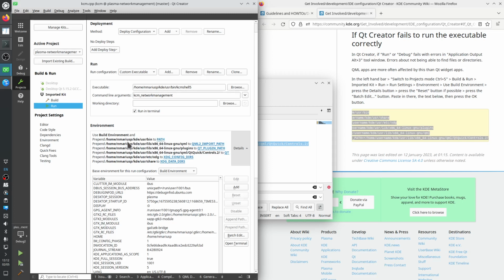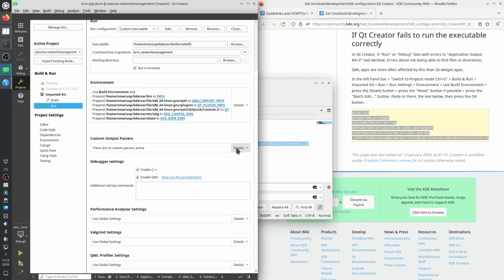So PATH should have this directory prepended, QML import path should have this directory prepended, Qt plugin path should have this directory prepended, and 3 other environment variables should have these 3 directories prepended. Okay.